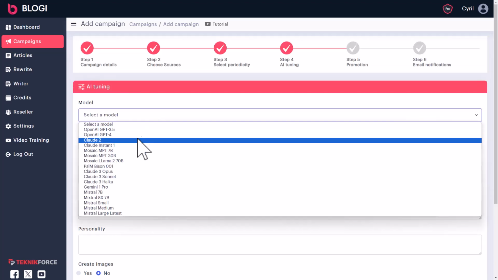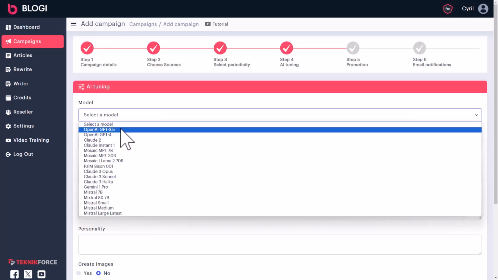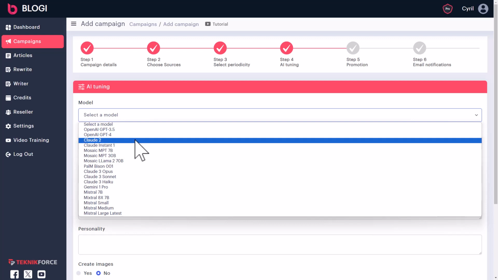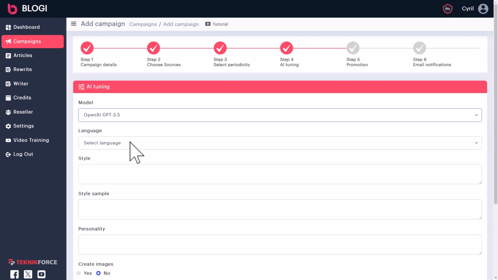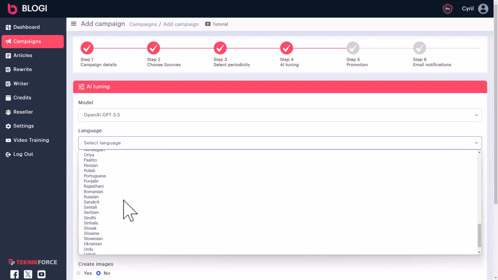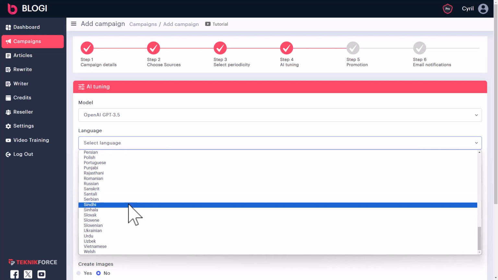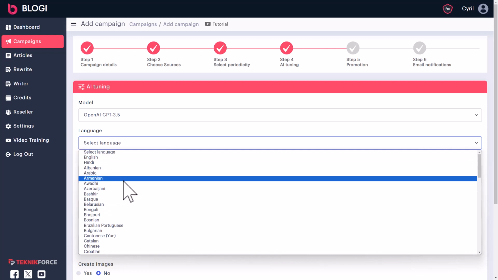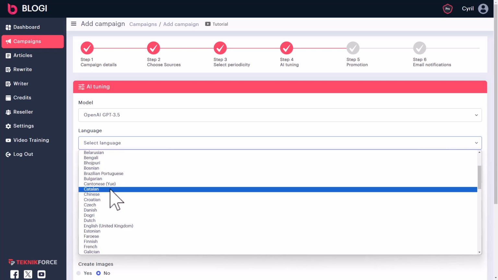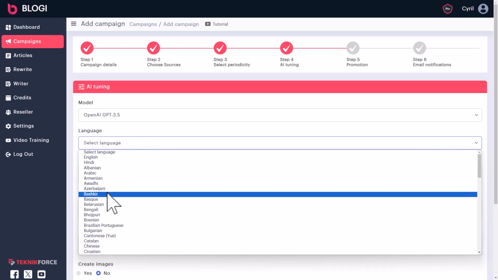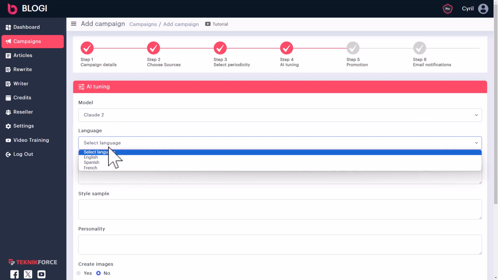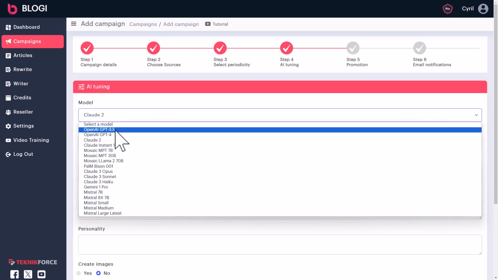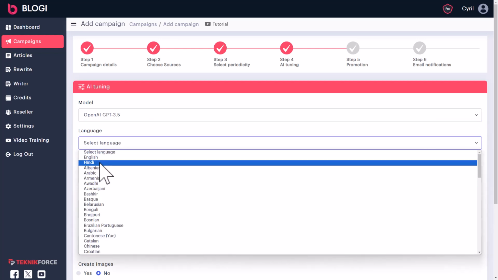You can select the AI model that you want to use to write your article, and Bloggy gives you quite a bunch. And this list is growing continuously. For example, let's say if you want to use GPT 3.5, that's possible. You can select the language that you want to write the article in, and this gives you a capability to even have the source material, for example, in English, and have your target blog come up in Chinese or Croatian or whatever language you want. For this particular instance, let's choose English. And according to the AI you choose, of course, the languages will change too. So you will have the correct option for every AI.